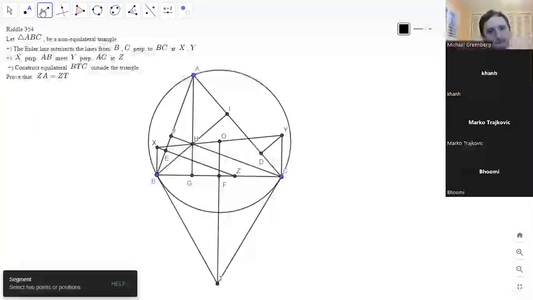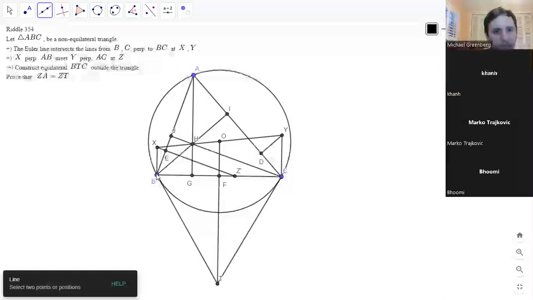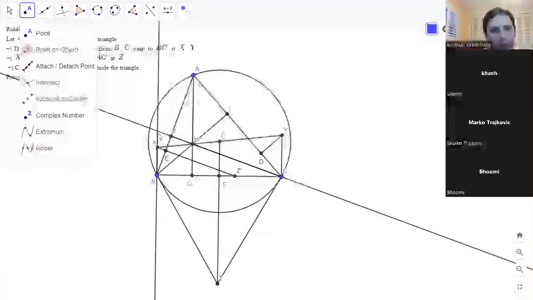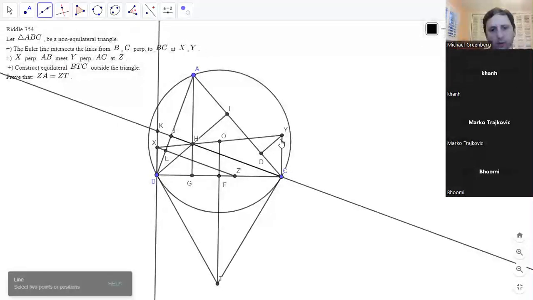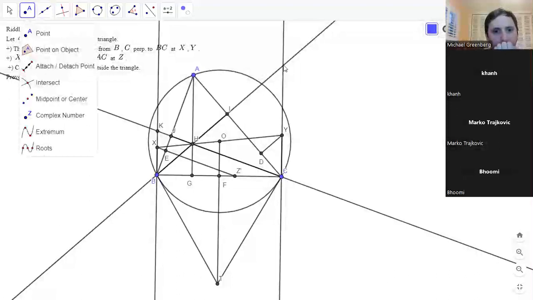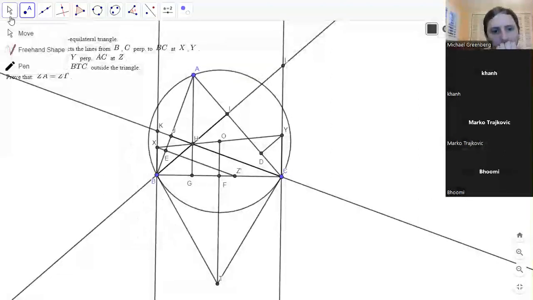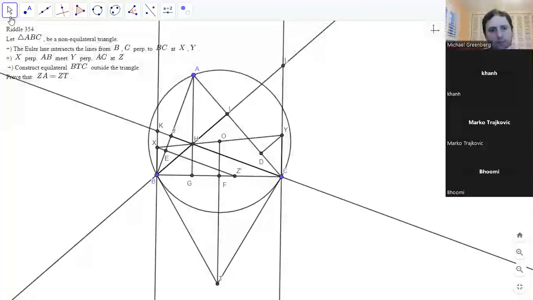So we're going to let BX meet CJ at a point. Okay, BX and CJ. Let's call it K, and do the same thing to the other one. So this is where I use the fact that XE is perpendicular to AB. So we have BE over EJ is BX over XK. However, we have BK and CL are parallel, and XHY are collinear. So BX over XK is actually YL over YC.